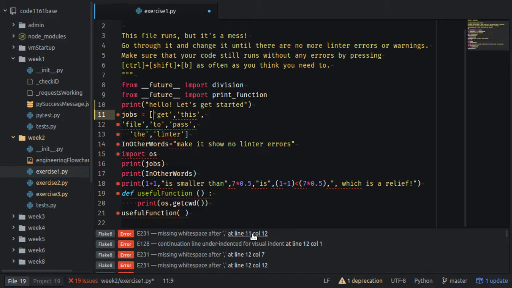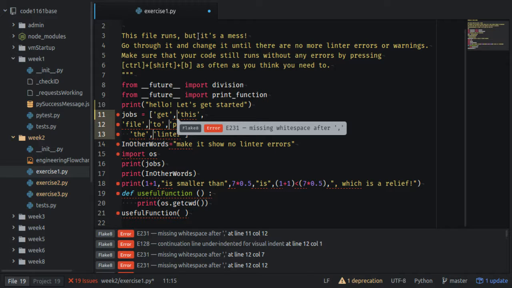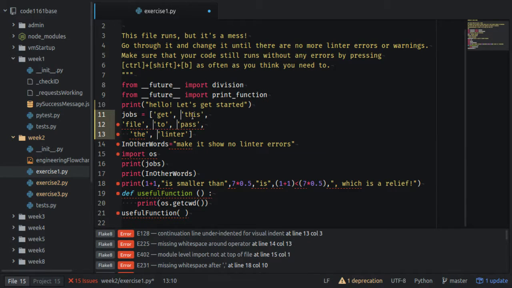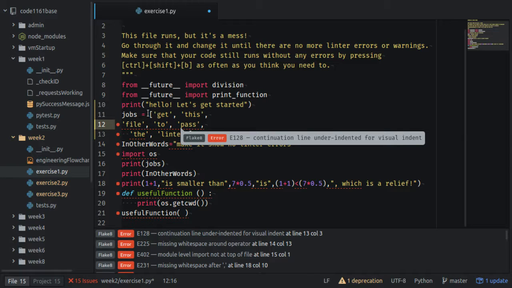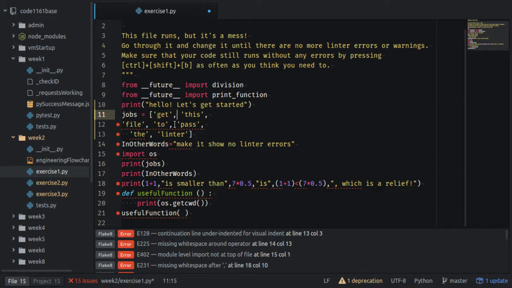Next one, missing white space after comma. Now, there's a bunch of commas in this that don't have white space after them. So we could do this all in one go. We can click there. Now if we hold down Control, we can click in the other places where there's commas in this list, press space, and it'll put a space after all of them. So you could just click and space and click and space, but it's nice to start getting a bit flashy with your editor skills from time to time. And so that's cleared a bunch of these errors down here.